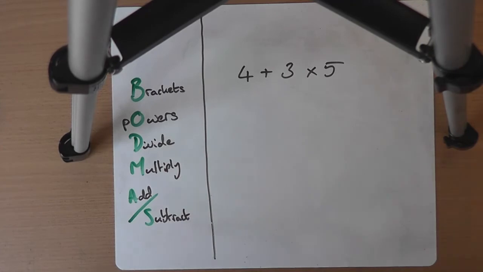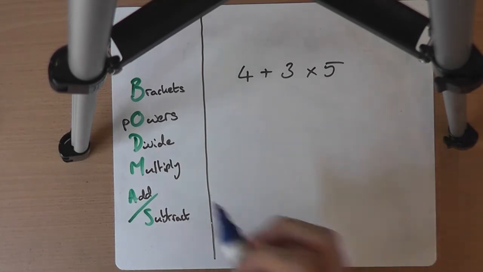Now what we're going to do with these questions is be very careful and very systematic, and we're only going to do one thing at a time. We're not going to do too much. If we try and do too much, we get things mixed up and things start to go awry. We're going to make changes one line at a time, and only do one step at a time. If we try and do too much at once, things will go wrong.